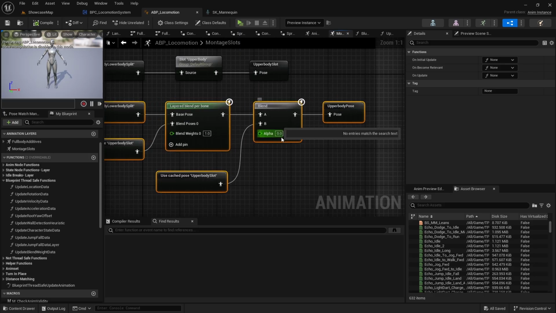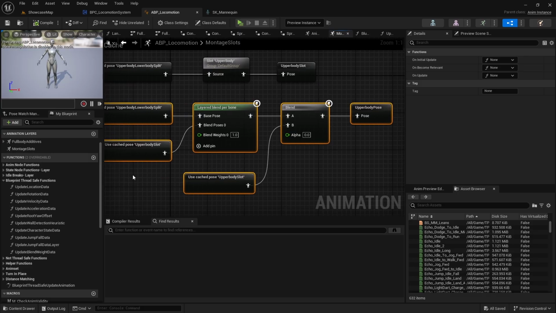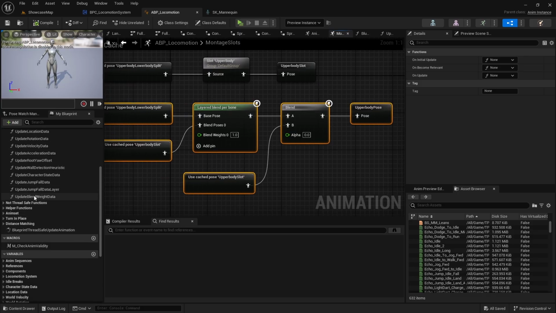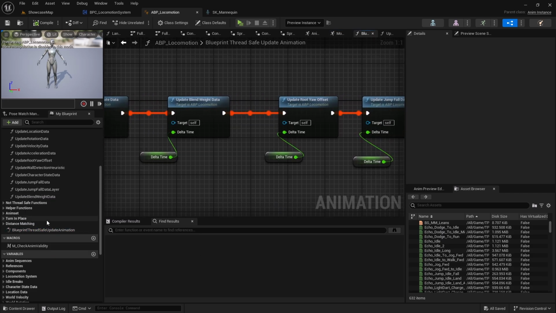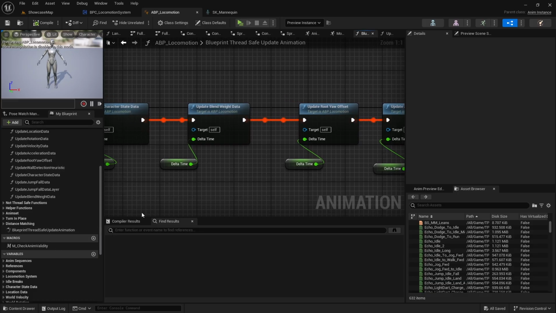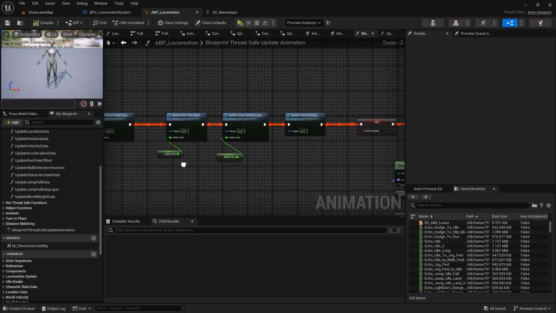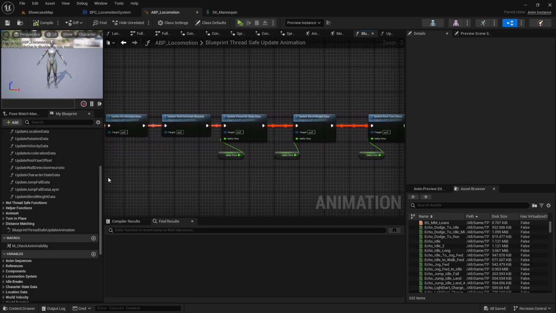And then let's resolve this upper body alpha. So how can we do that? I think we can create a new function like this, update blend weight data, at our blueprint thread safe update animation. So at runtime, the alpha value for the upper body will be resolved.